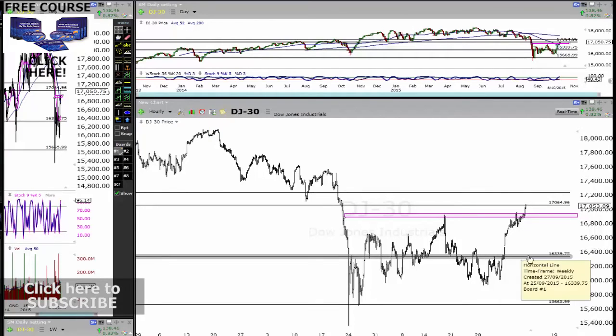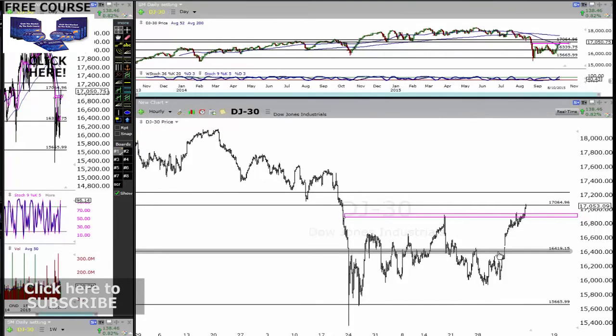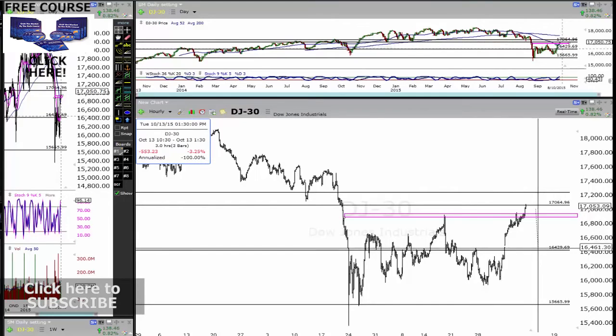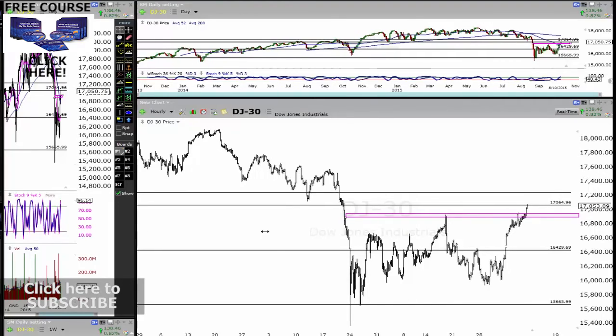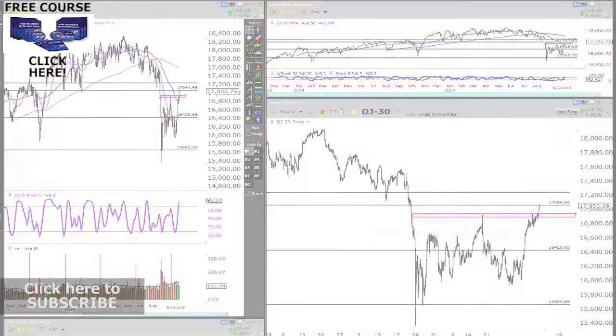But you can see that this area through here, somewhere around about there, is actually a support level. So I wouldn't be too surprised to see a 3 or 4% drop back down, you know what I mean? And then we can see other things coming into play. But that's what I do see on the hourly chart as well. So anyway, guys, that's it for me, and I'll see you back at the whiteboard.